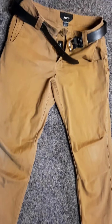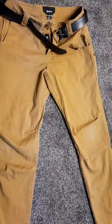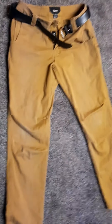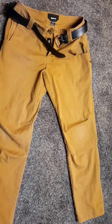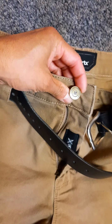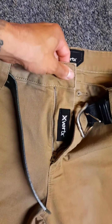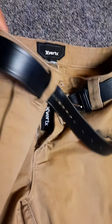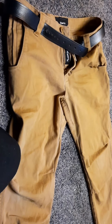What makes these pants so great? For starters, they are a cotton blend — roughly 90% cotton, 10% elastane — so they are super stretchy, tough, and comfy. Starting at the top, you've got a wonderful metal button, a really nice YKK zipper, Vertex labeling on the inside, and really nice belt loops all the way around. Unlike 5.11 and other pants, they add a couple extra belt loops so your belt holds up a lot better.